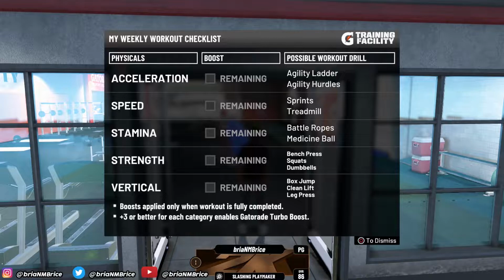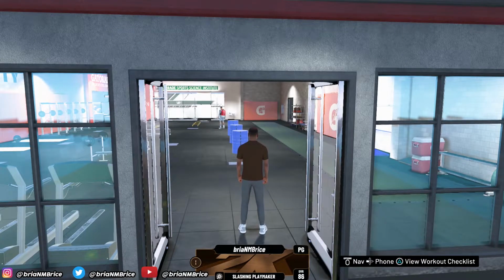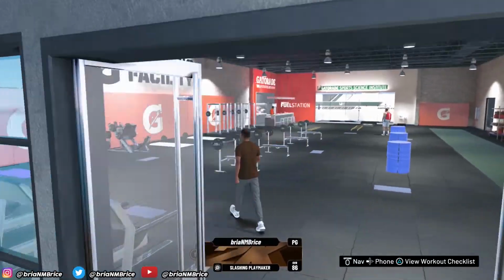I already have a Gatorade Turbo Boost, because I pre-ordered the game, and when you pre-order the game, it comes with 30 Gatorade Boosts. So I already have one blue bar, and I don't even have to buy Gatorade to get double bars. So here, I'm just going out to the training facility to earn my second bar. So this is what we're gonna do. I'm gonna go complete these checklists and get that double bar, you feel me?